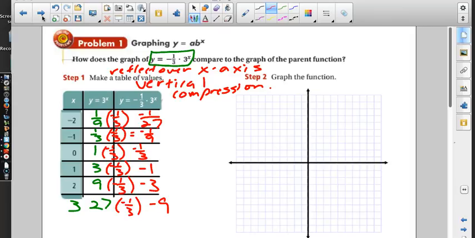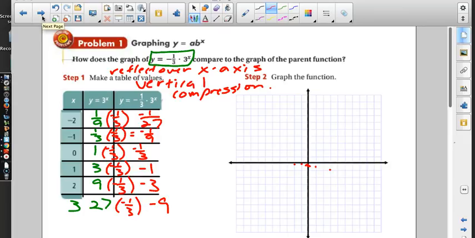Let's get them on there. Negative 2, negative 1/27th, just a teeny little bit below the x-axis. Negative 1, negative 1/9, still just a teeny bit below the x-axis. 0, negative 1/3. Okay, there's that 0a again. 0a was negative 1/3. Whoops, wait a minute, not 1, negative 1. 1, negative 1/3. That's right, this one was really going slow.